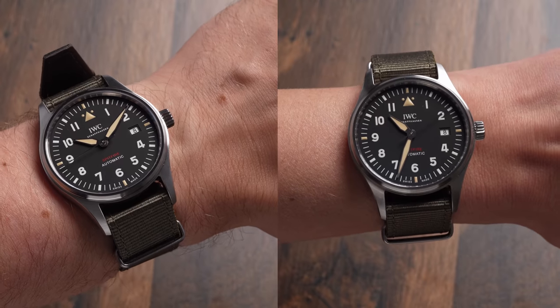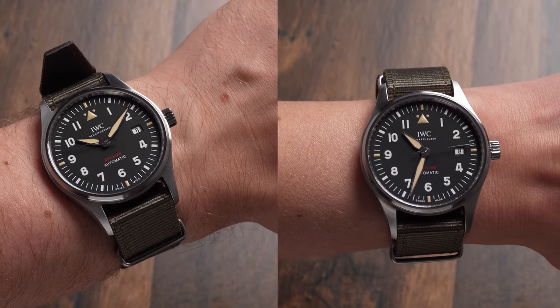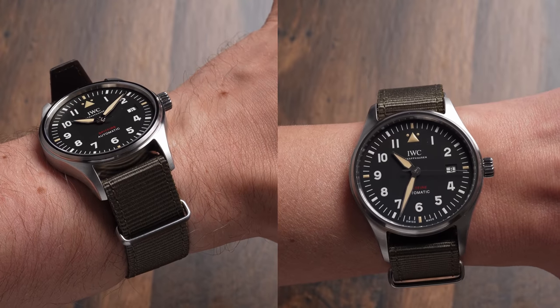As watches have been getting bigger and bigger over the past couple of years, I'm still left here with my 150 millimeter wrist size and I thought why not sit down and list my favorite watches for smaller wrists. I have picked seven watches which look absolutely amazing on wrists in the 150 to 170 millimeter size range, starting from 2,800 euro, as most people who consider their wrists as small tend to sit within that size range.